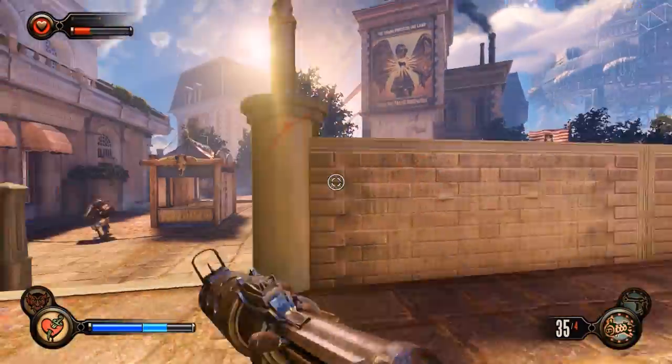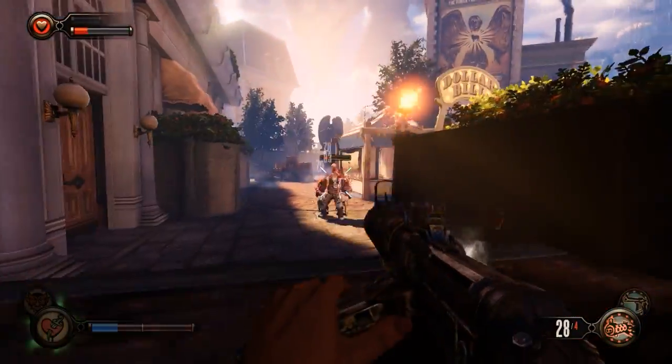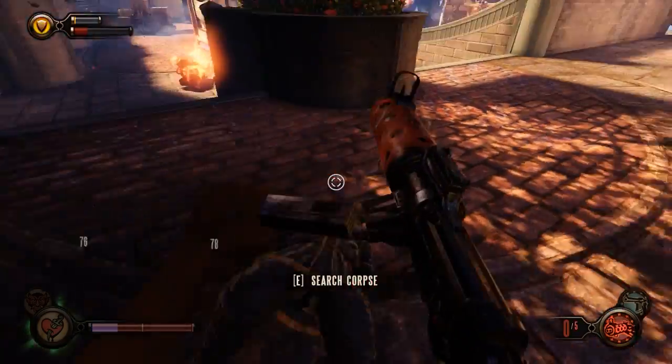So I'm now on the normal difficulty, and you can see I'm still taking a bit of a beating, so you really want to be wary regardless of what difficulty you play. Using cover, flanking, these are all things that actually work in the game, so you don't have to just run into things with your gun and hope for the best.